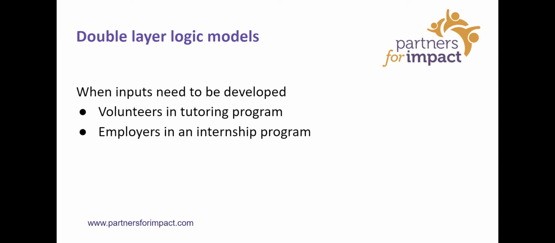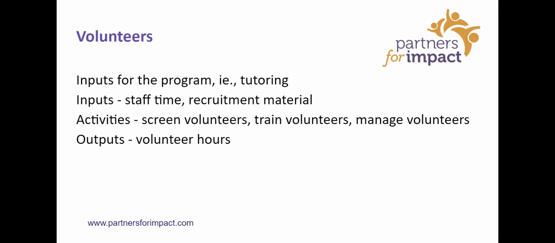I also want to begin to integrate this concept of a double layer logic model. It's when inputs actually need their own set of activities and outputs. A really good example is volunteers in a tutoring program or employers in an internship program. You need volunteers as inputs to the tutoring program, but they have their own activities and outputs for themselves.